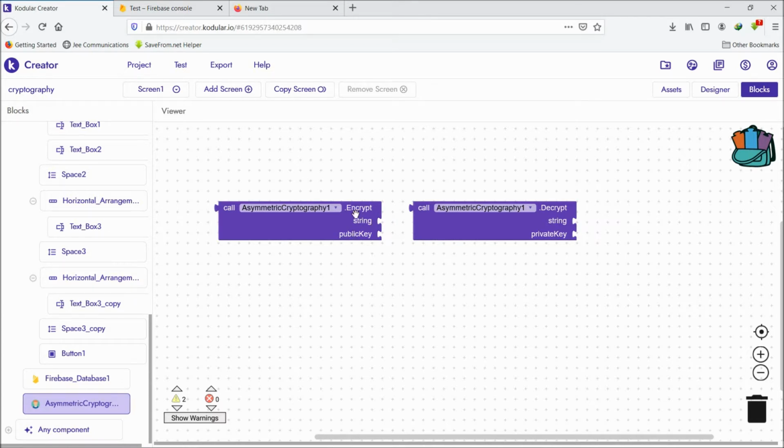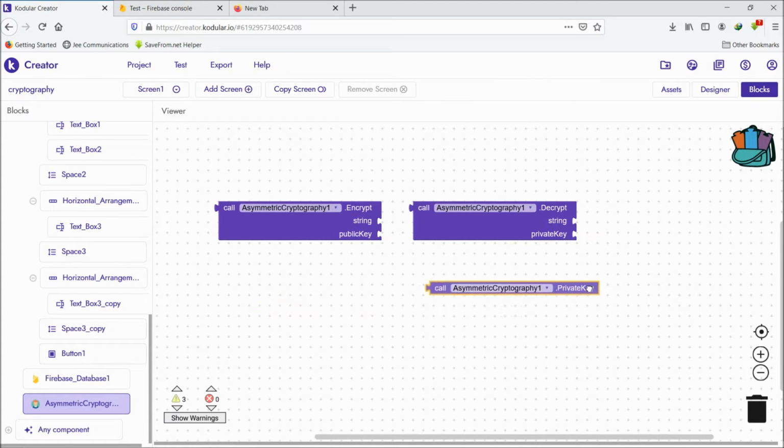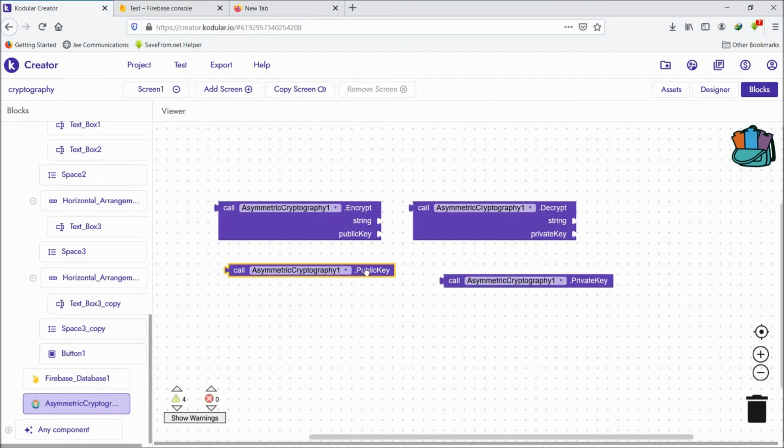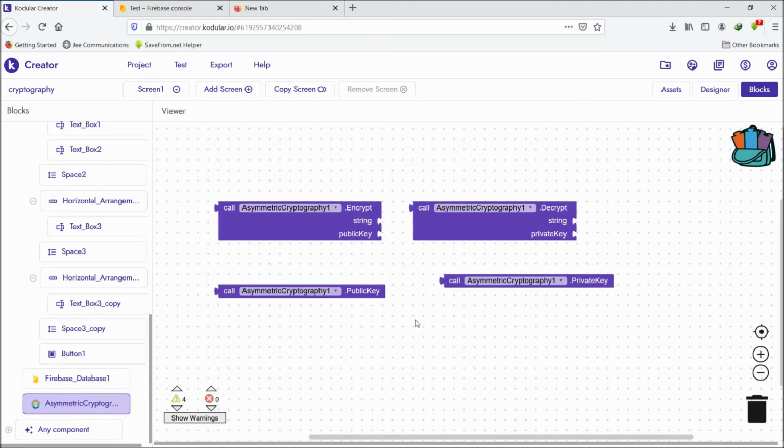For encryption we use the public key, guys, and for decryption we use the private key in this asymmetric cryptography. After that, these are the call blocks for private key and public key. These are the call get blocks, guys. These are some of the call procedures, and this is the key generated successful and response event.